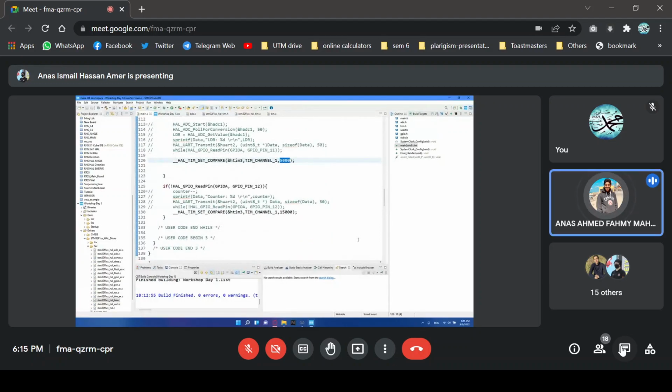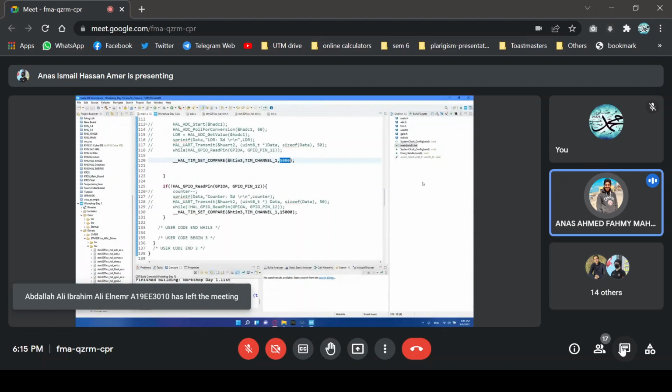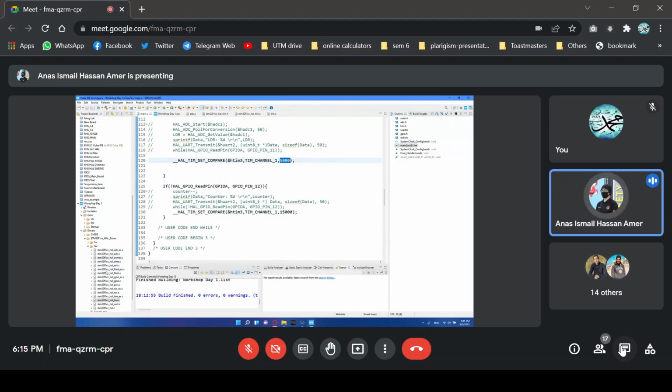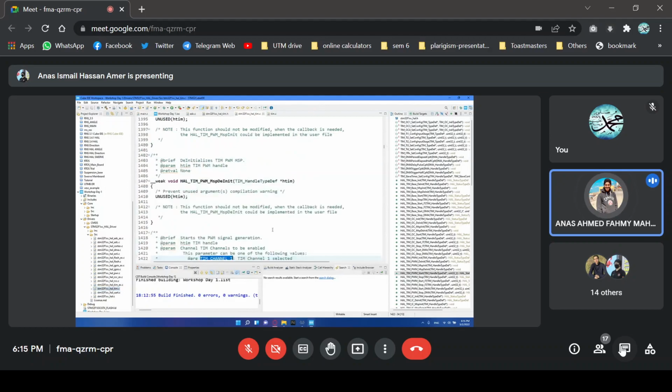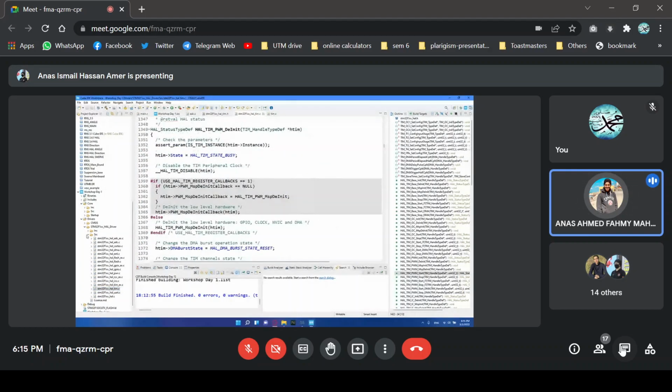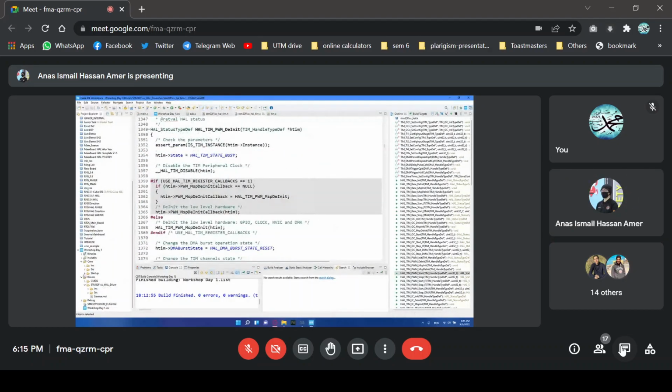Since there's no question, I have a question. Since you are using interrupts, is there any library for interrupts to include? It should already be automatically included, which is the driver. So once you enable the interrupt in the timer, it will be included already? Yes.